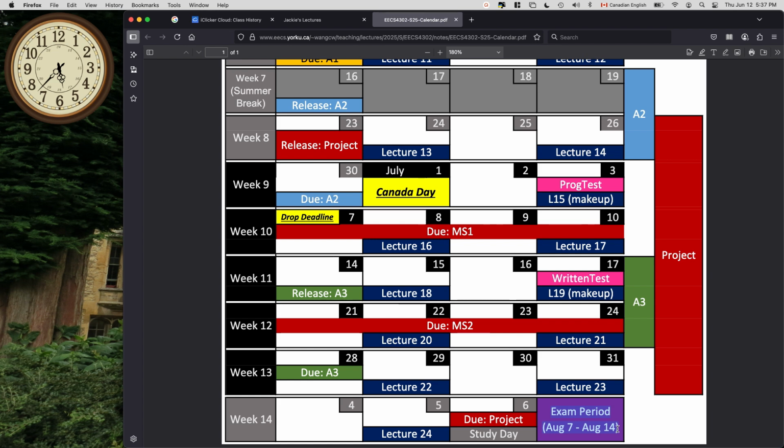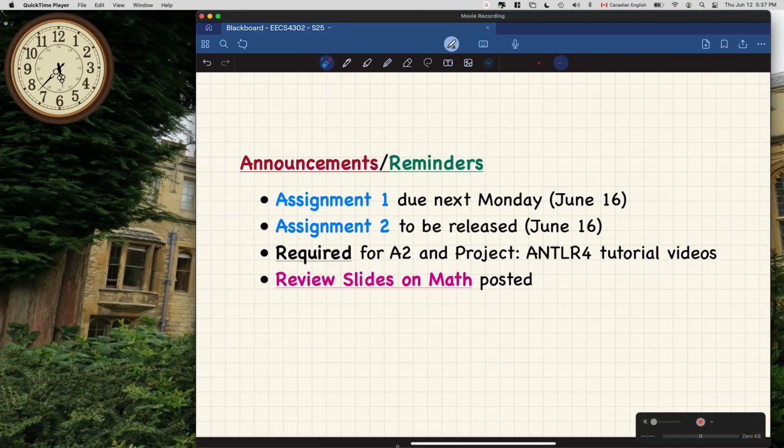If no question about the course, all right, let's now talk about the recap. Today we'll finish the lexical analysis by synthesizing what we have talked about so far to see how the scanner can look like, and then we'll move on to syntactic analysis. We'll just do a little bit of introduction, some examples. We'll do the more serious stuff after the reading week.